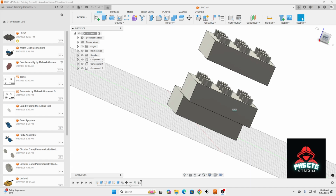What we learned yesterday, students designed their Lego pieces using Fusion 360. Each piece could vary in size and shape, but the circular connectors were designed to fit and interlock perfectly with the other Lego pieces. Today's lesson, students will learn how to use the join and motion commands in Fusion 360.